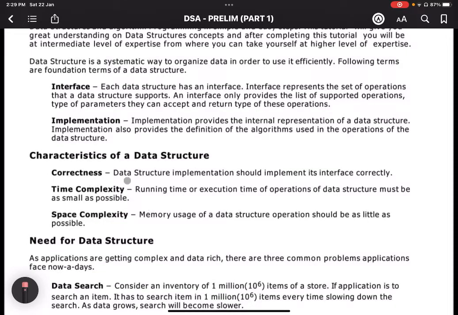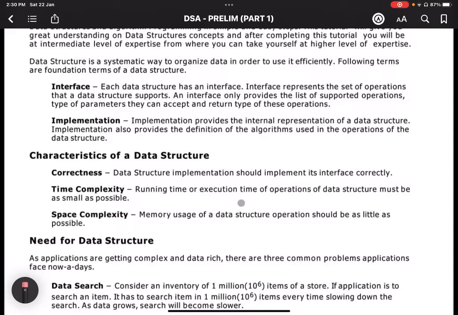Ano yung correctness? The data structure implementation should implement its interface correctly. Okay, so maganda dapat ang pagkaka-design. May mga controls. Yan, isa yan sa mga definition or kasama sa requirements para maging correct ang ating system. Isa yan sa characteristics. Ano naman yung time complexity?